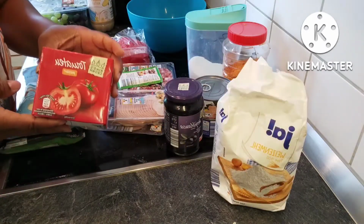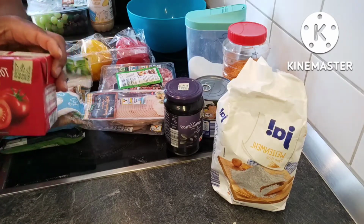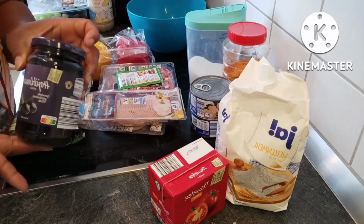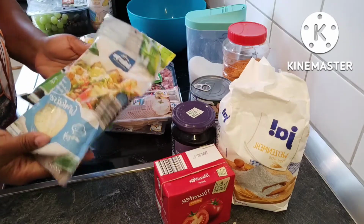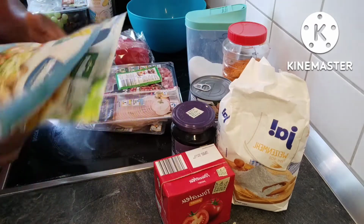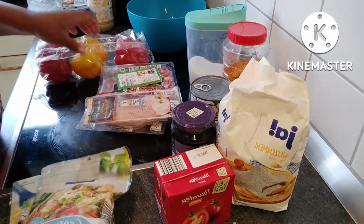And we have here our tomato. I'll be boiling it with some few ingredients. I'll show you guys how I make it. Then here I have my olives, black olives. And this is the cheese that I'll be using. Normally I use mozzarella, but I couldn't find it in the store, so I decided to get this one.